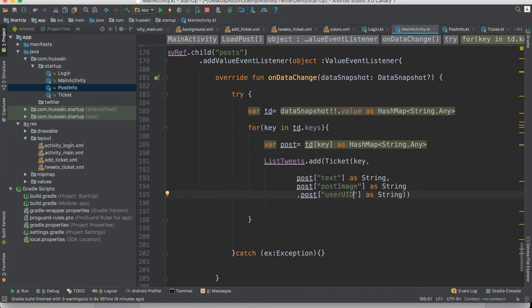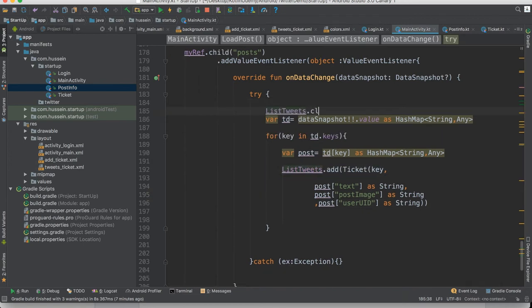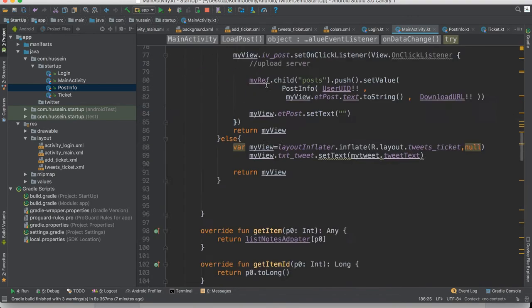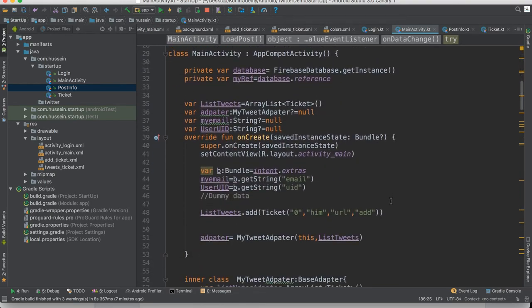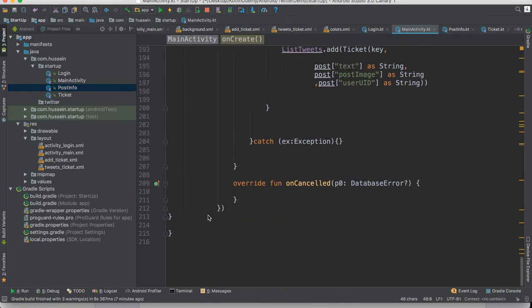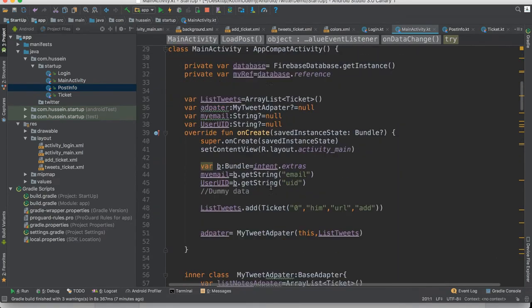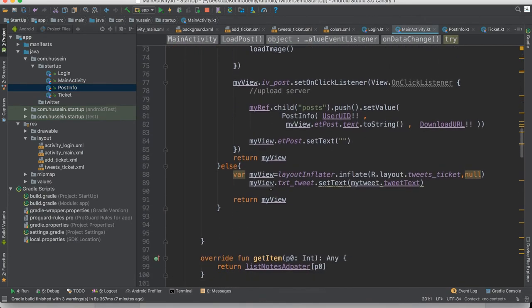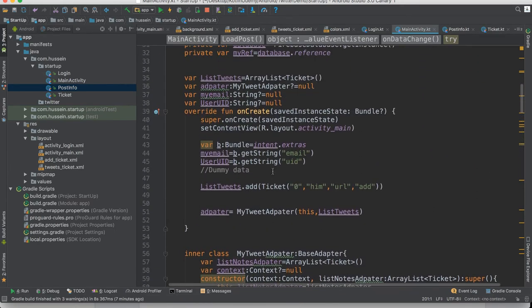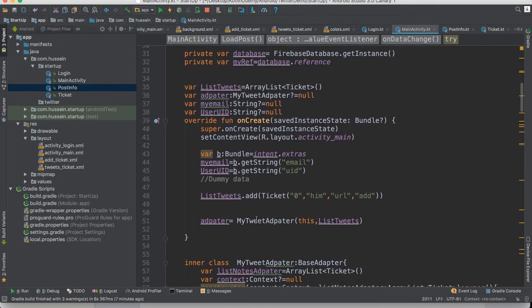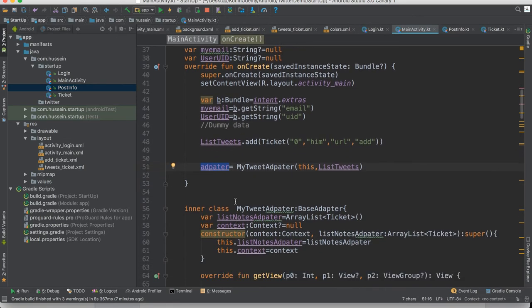I think I'm good to go for loading the image. So make sure, before doing this process, I have to do two things. First of all, here I do clear, so if there is anything, and also make sure to load this one again for add. Why? Because I need to load my one first, then load all these things. Now I want to notify the dataset. I could do two things. I could either, if you remember here, just reload my data, my adapter again and assign it or whatever. So I think I made a mistake here.